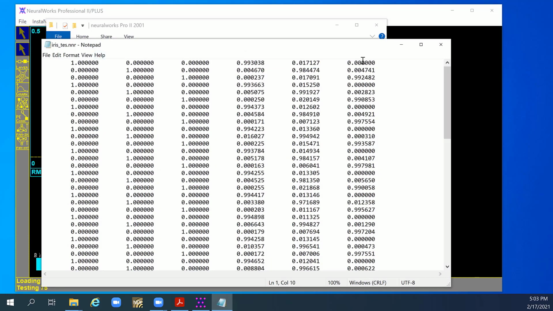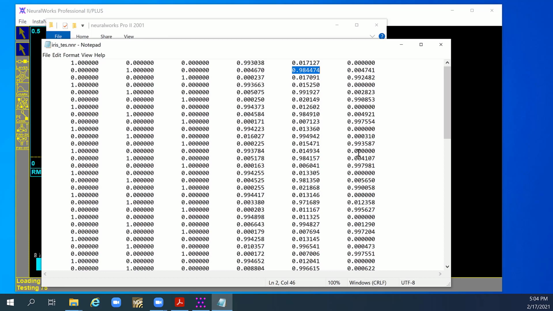So the target was a 1, and the network gave us a 0.993038. Pretty good, right? We wanted a 0, and we got a 0.17. And here we actually got 0. And this works well. The second training pair is supposed to categorize in the middle category. It does a really good job on that as well. Keep looking down through here. Notice the structure is diagonal here. So we can glance through and see the diagonal structure there. And here. And here. So those are all looking really good.